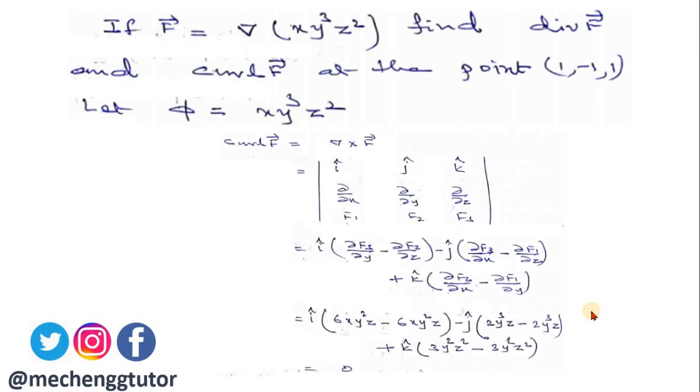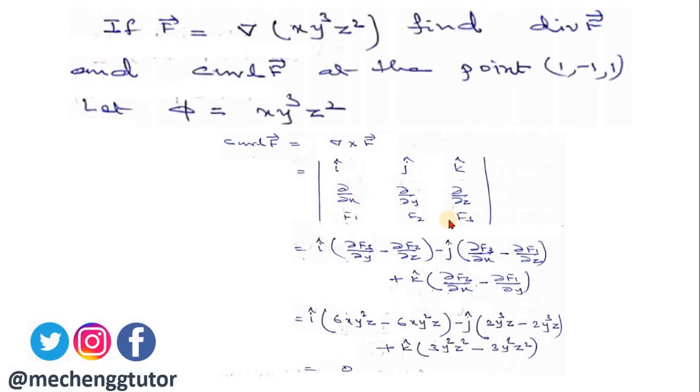So next part, curl of f bar. Del cross f. Friends, you all remember the definition of curl f bar is the determinant whose first row will always be i, j, k. Then components of del are dou by dou x, dou by dou y, dou by dou z. And that of f bar are f1, f2, f3. So first expand the determinant.